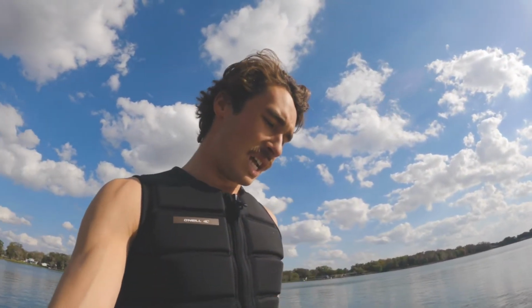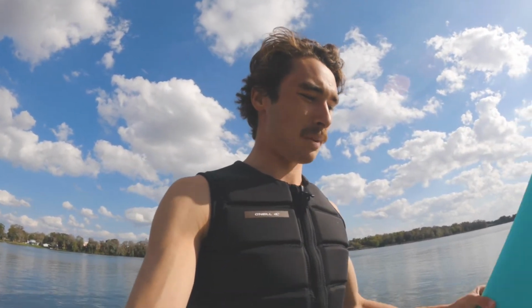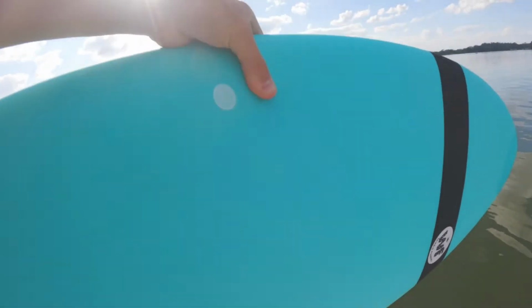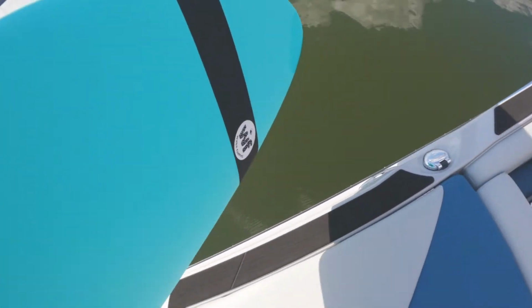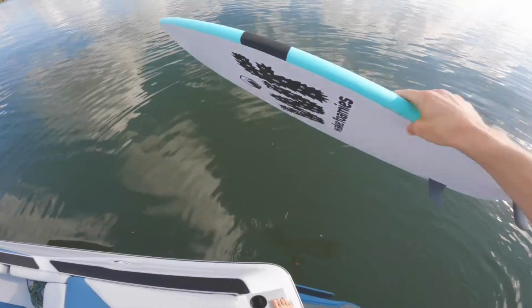All right, so what I'm expecting out of this board is definitely want some speed. I don't want to be struggling down the line. You know, some good pop, just some good overall traction under the feet, especially with the foam top here. That's like pretty important. And then, you know, how durable is this thing? Can I beat it up, and is it gonna survive the test? So let's see what we can do.